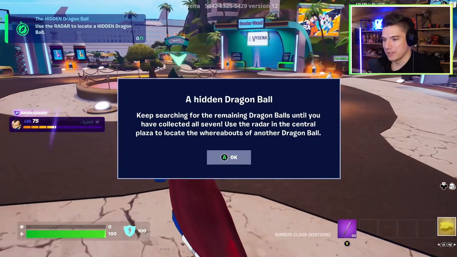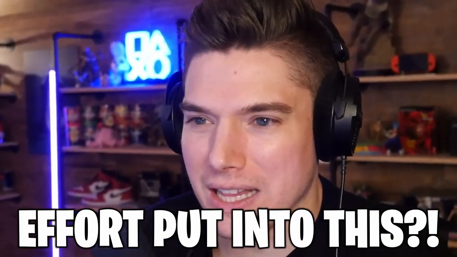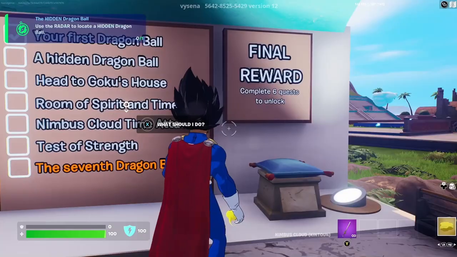I don't know why I'm sidestepping like that. Use the radar in the central plaza to locate the whereabouts of another Dragon Ball. Why is there so much effort into this? What? This is so dope, man. Yo, Goku, what's up, brother? Hey, it's me, Goku. All right, final reward.